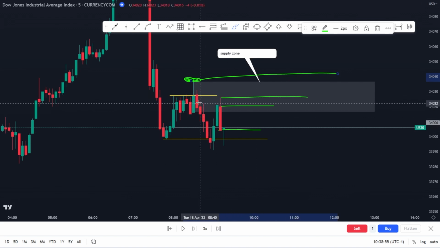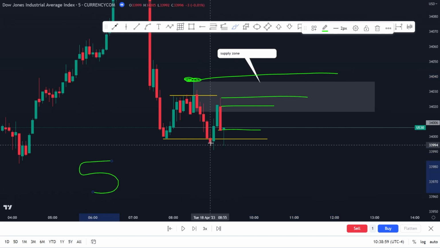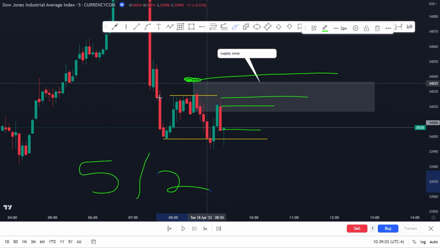But the problem is that we have 1, 2, 3, 4, 5 candlesticks here versus 2 candlesticks. So in this case, I won't be taking this trade, because I can see that the market may still push higher, because there's no volatility that the market is still bearish. You can see that these candlesticks are very strong to the upside, but these ones are very slow. So I'll be having some second thoughts on these kinds of trades, so I'll be avoiding it at all cost.